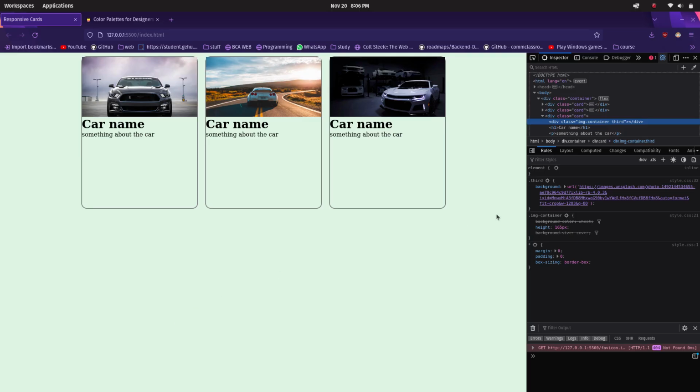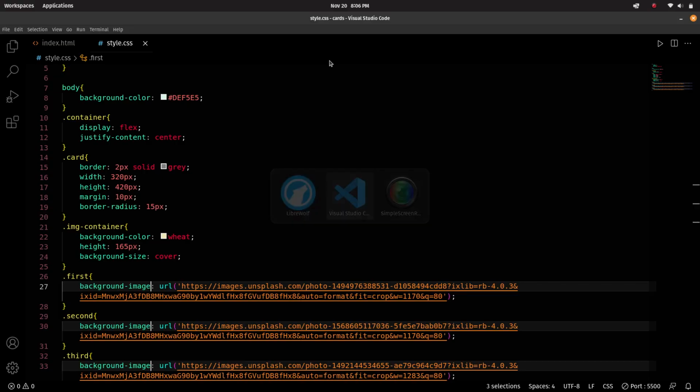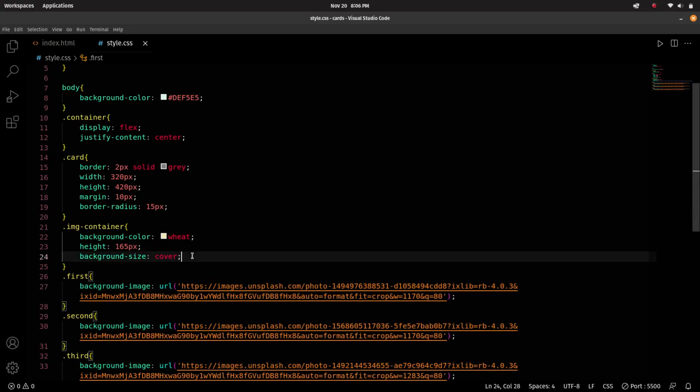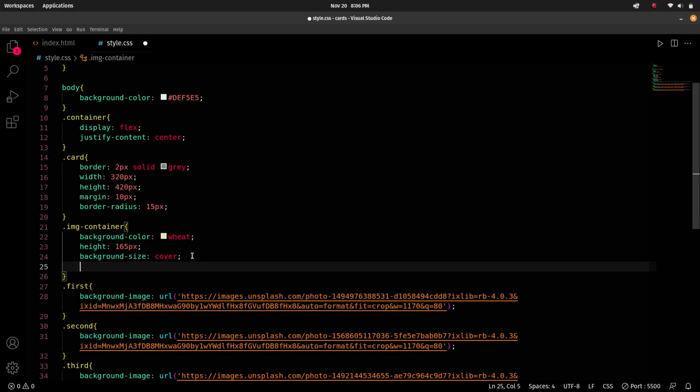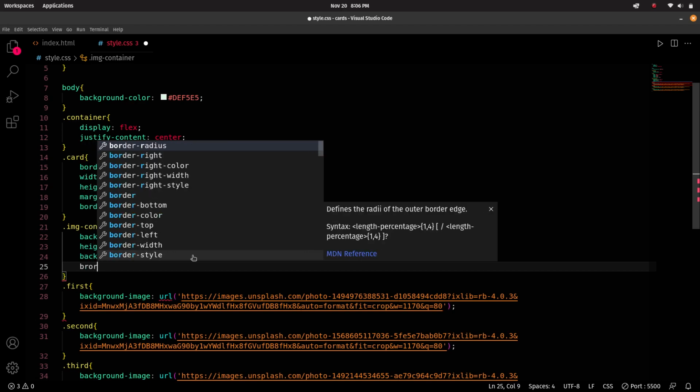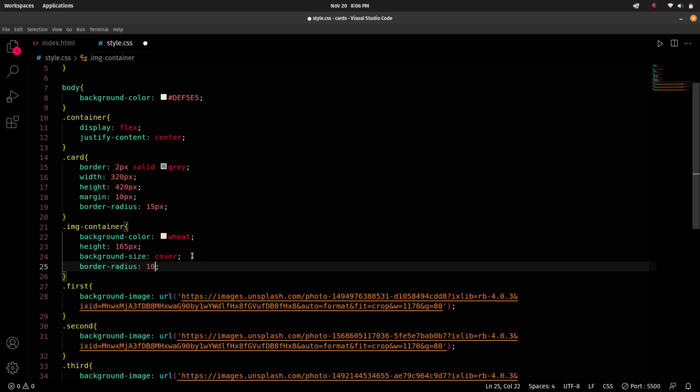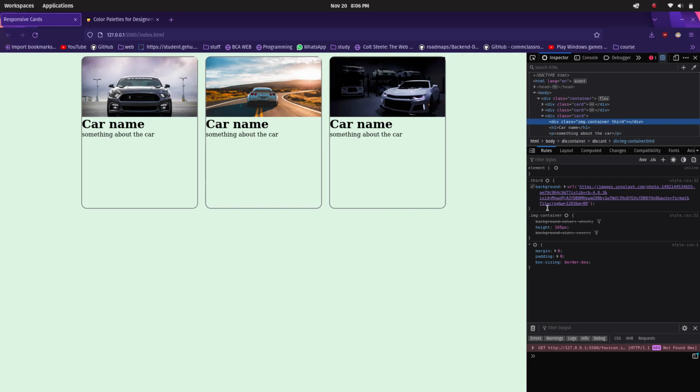Yeah, so now as you can see right here, all of these images are in a good position. Before, this was not in a good position. So the first thing that I have to tackle is, I think, this radius over here. So what I'm going to do is find this image container, right? We'll say border radius of like 10 pixel and 0 0 0, because I don't know which one is which. Right. We take this one.